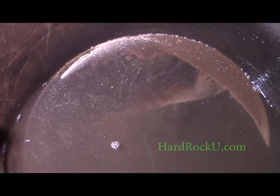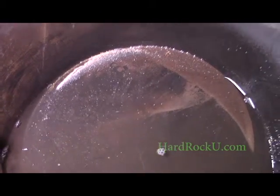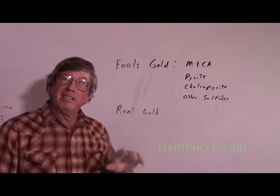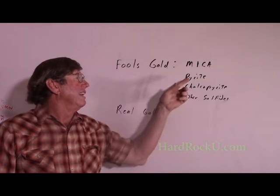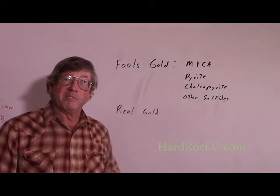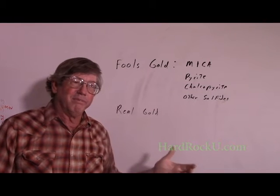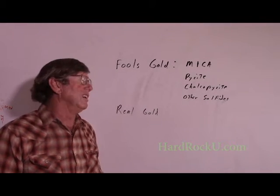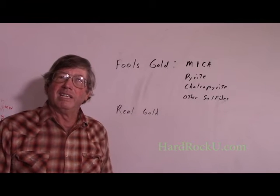Likewise on a table, the gold will be moving in a different manner than other particles of the same size. So that's basically it: mica — soft, flaky, and only shines when the light's on it in a particular direction. Pyrite — not nearly so yellow, and it also tends to shine when the light's coming from a particular direction, but that's not a guarantee. Chalcopyrite — that can easily be mistaken for gold. Other sulfides — they're really not yellow, they are shiny, so it might be mistaken for white gold or electrum. But in general, these are pretty easy to differentiate. These are also all quite brittle, so if you have a large chunk of it, you can crush it or scrape it and determine it that way.